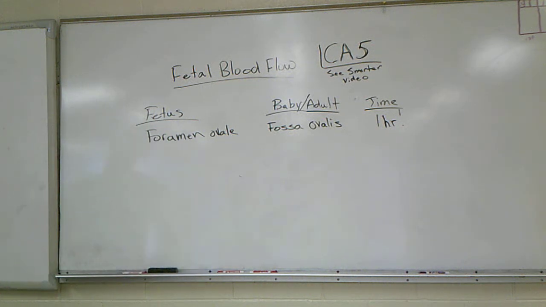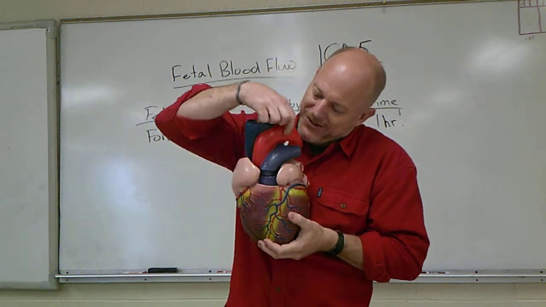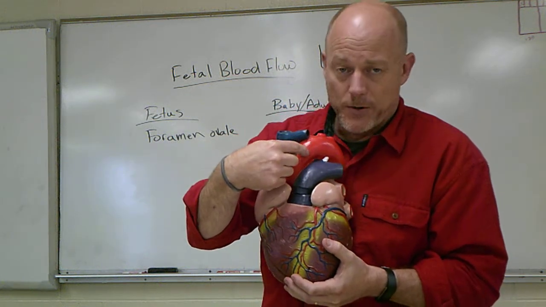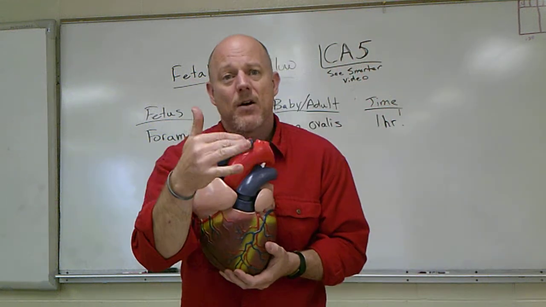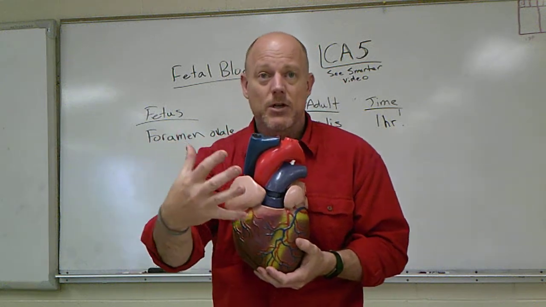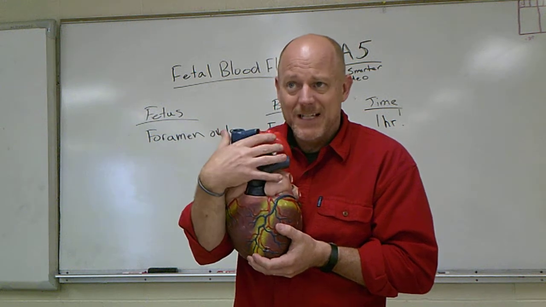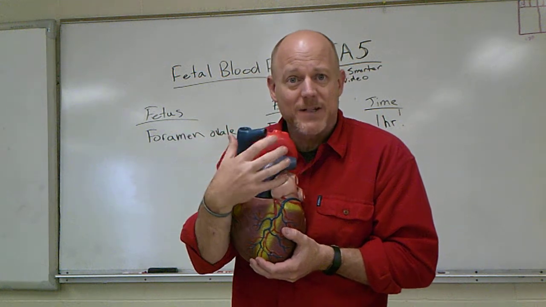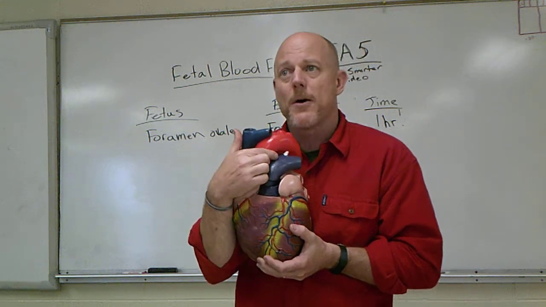Now, there's another structure. Hopefully you can see it. On this heart of an adult model, you can see a little white tissue there, and that white tissue goes from the pulmonary artery to the aorta. All right, and you have one in your heart right now. It's right there. That white tissue is what it is. Now, a fetus, back when you and I were inside mama, it wasn't this ligament, which it is now. For you and I, it's a ligament. It just holds these two structures together because they're constantly moving. It provides some rigidity, some strength, because these things are pulling against each other. Now it's a ligament.